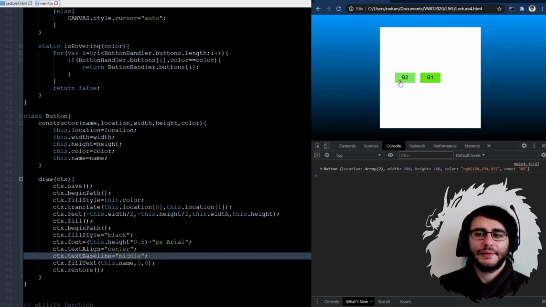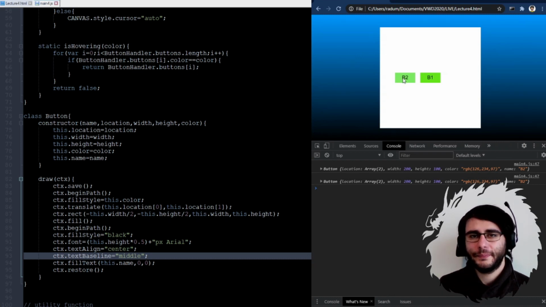Now the thing is, and you probably will notice that when you go and click here or move your mouse over B2, the text now is a different color than my button. So basically drawing black on top of this green color broke my system. I don't want this to happen.